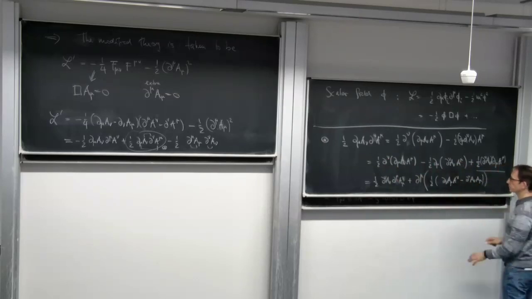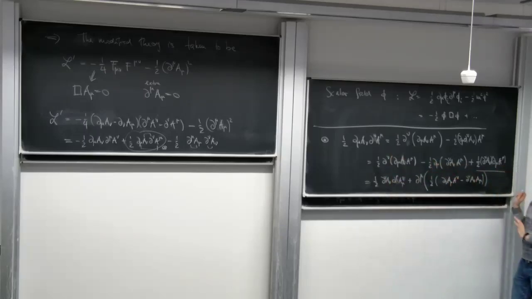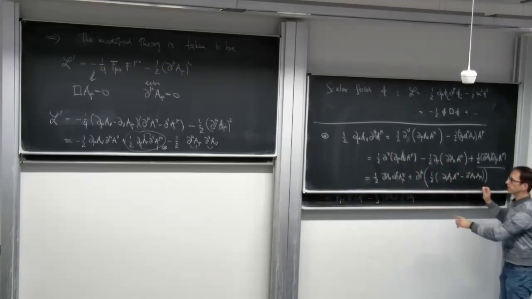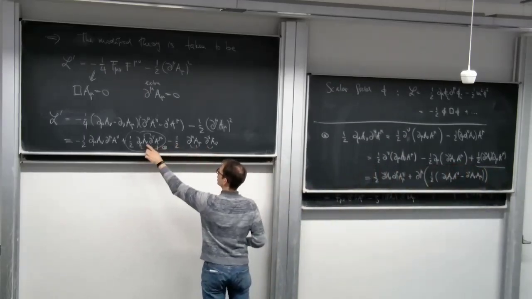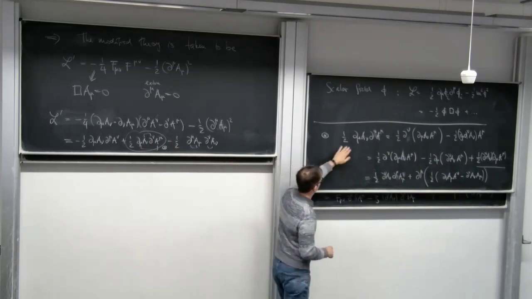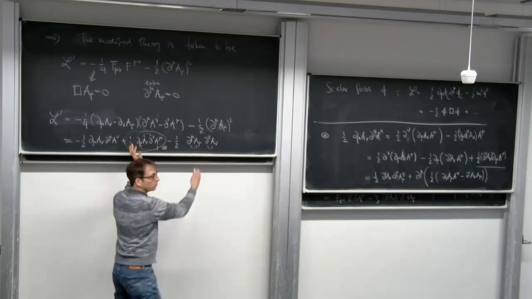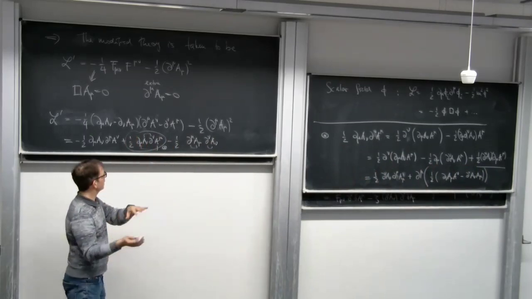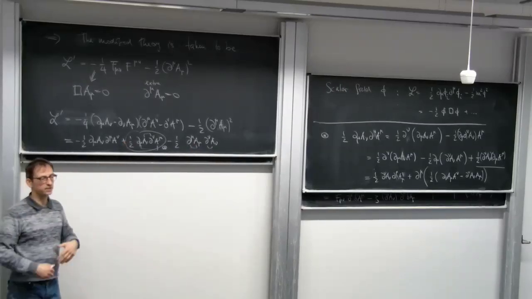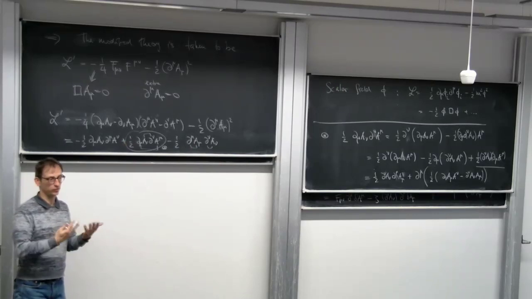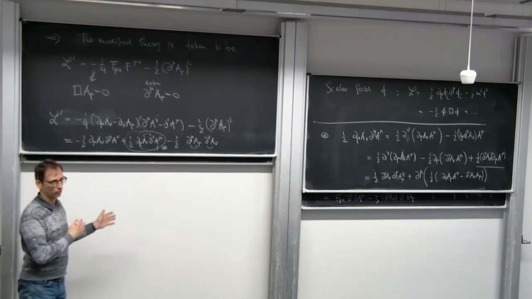So this is equal to this plus one four divergence of this thing. But this, you see, is that second term with the other sign. So basically, this minus this minus this is the four divergence. The whole second thing, the ones that you didn't like, is really a four divergence and doesn't contribute to the equations of motion. So why not just drop them altogether?